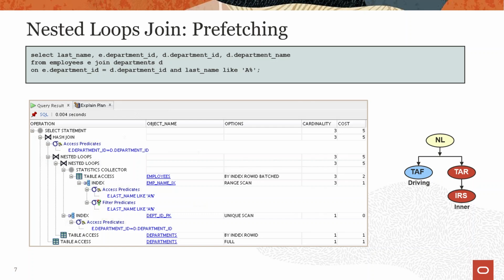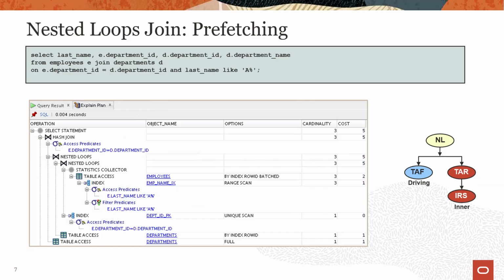If then my driving table gives me another record, it might be possible for that other record that I'm going to scan exactly the same blocks again of my inner table, in fact. This is going to increase the number of blocks being accessed, which can also induce an increase in I/O operations, in fact.